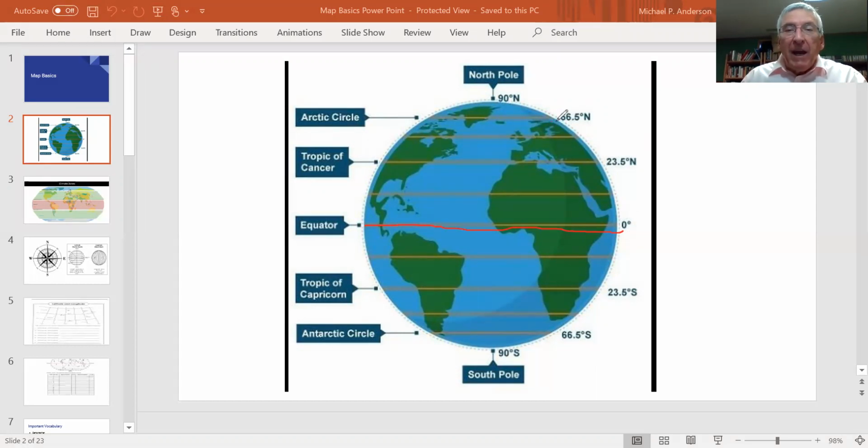At the extreme ends of the planet, we have two more circles. This is the Arctic Circle up here. This is the, yes, you guessed it, the Antarctic Circle down here. So what is the significance of these two circles? The Arctic Circle, the significance is that at least one day out of each year, there will be no sun. The Earth kind of wobbles and tilts when it goes around. One day out of each year, usually December 21st, there will be no sunshine.